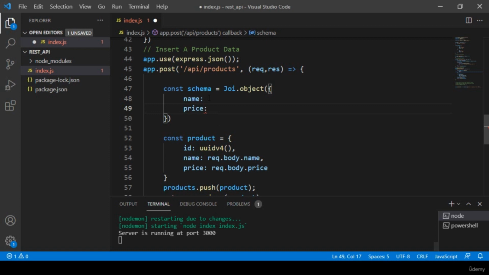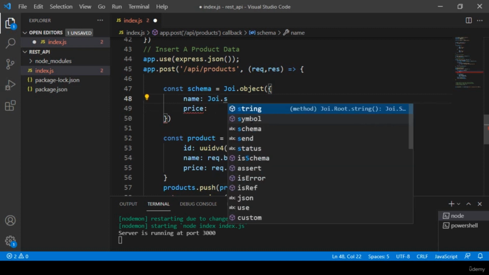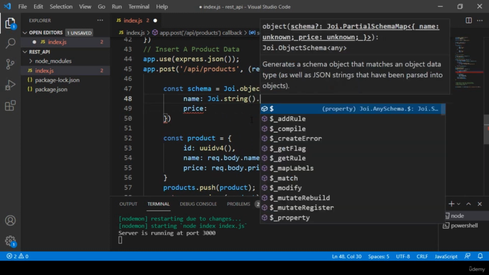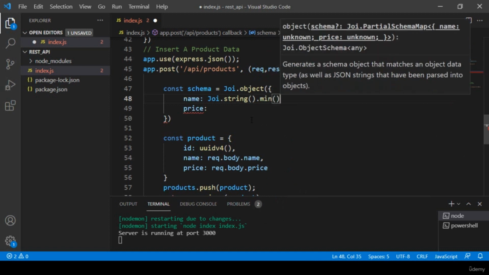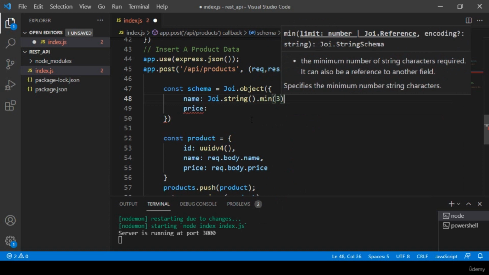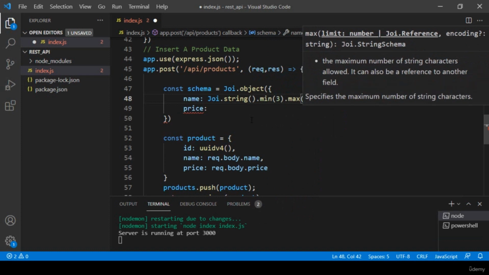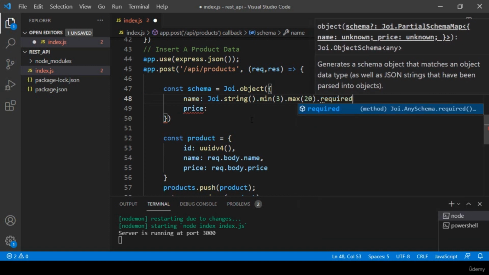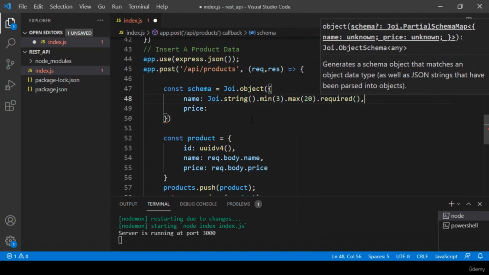What type of validation do you want to add? Like our name, our name will be a string type. So if you want to do that, that will be Joi, and with this Joi I make it a string. After that, I want to add another validation as a minimum character count, that should be 3, whatever name is chosen. Right now I make the minimum 3. And if you want a maximum, you can also add a maximum of 20. That will be supported. And also I want to make it required. With this required method, I make this field required.